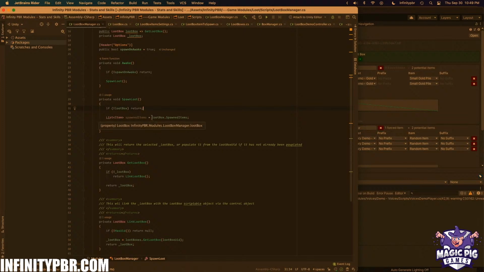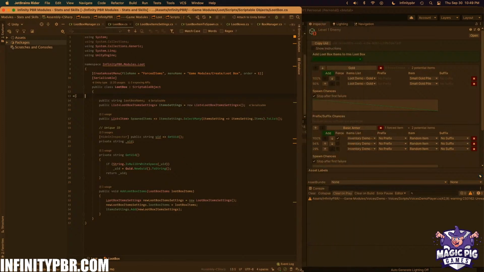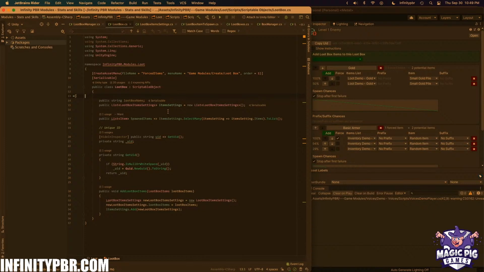So now we have to get into the weeds about what the script actually does, because it actually does a couple things. And we might need to change some of this pretty code we just made. And that's because not every item will make it into the list. Some won't.